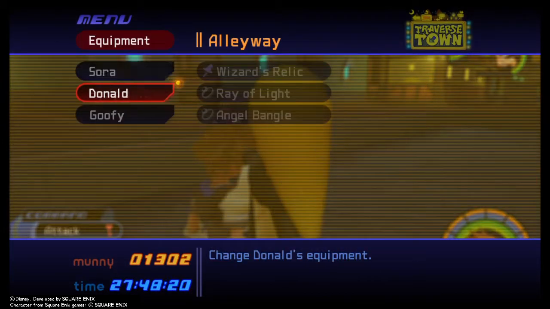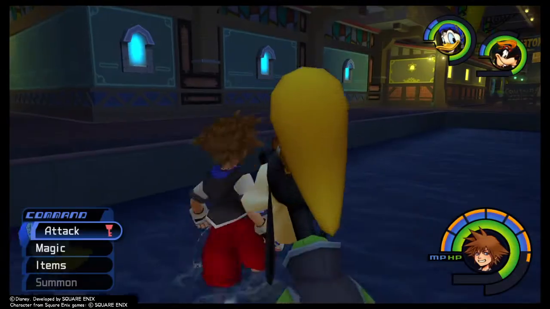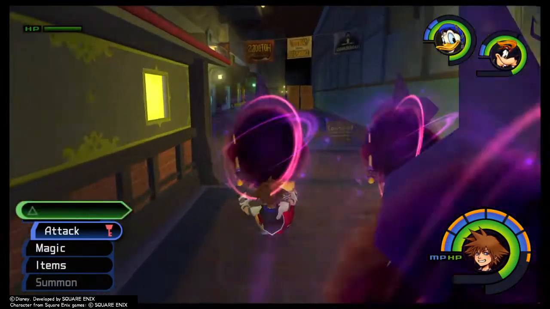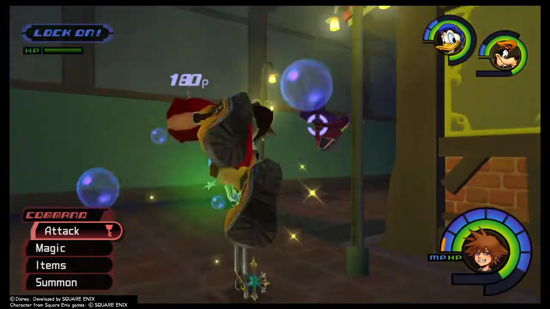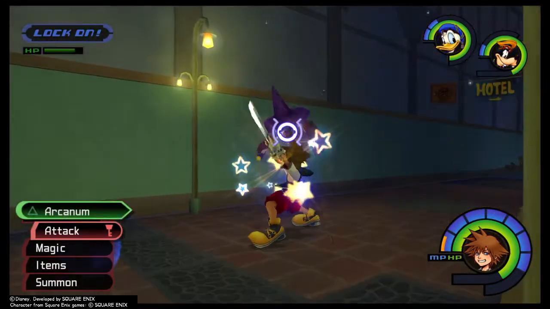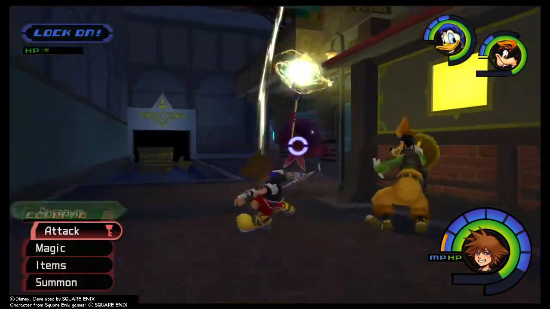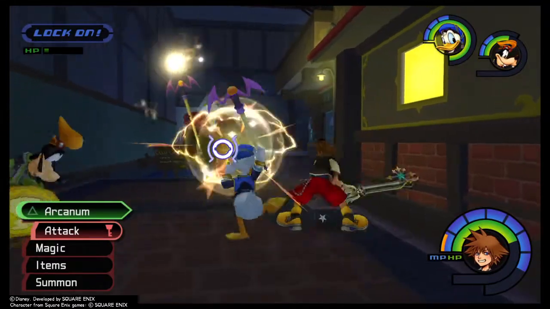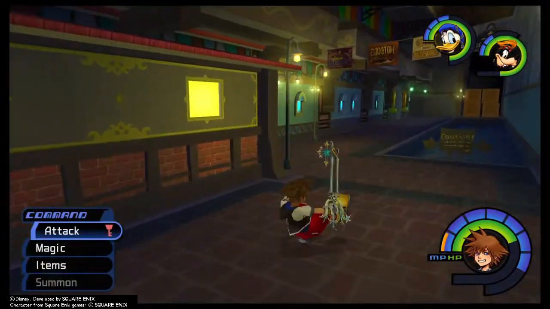Okay, I need to get equipment. I need to go to Olympia, Oathkeeper. Ooh. That's fine. It's only one less strength. Now we have a lot more MP. Okay, we got another shiny crystal.